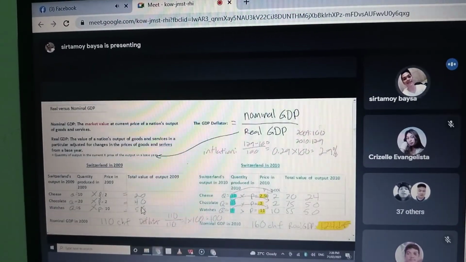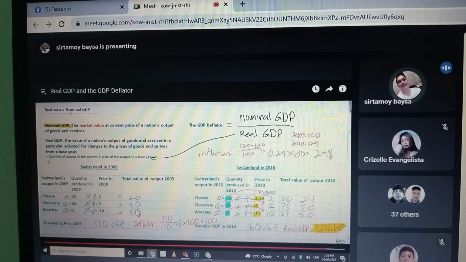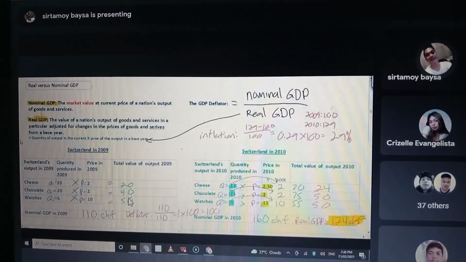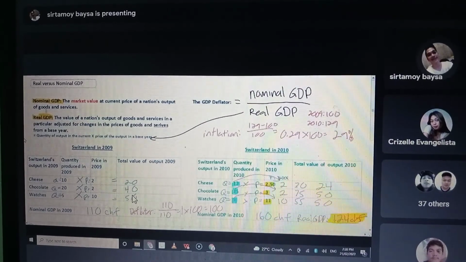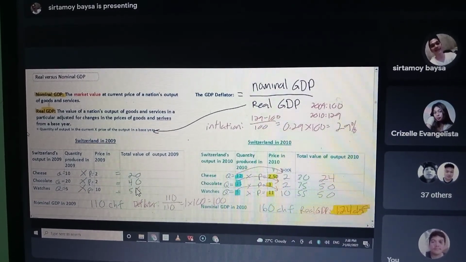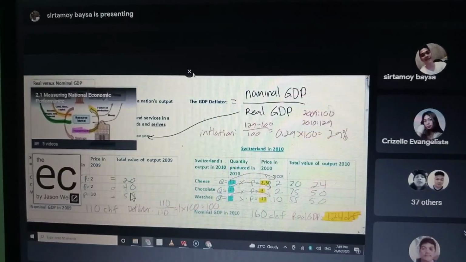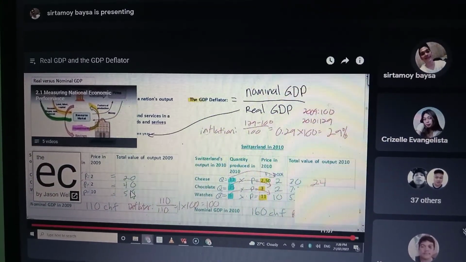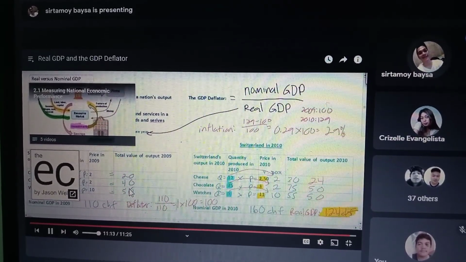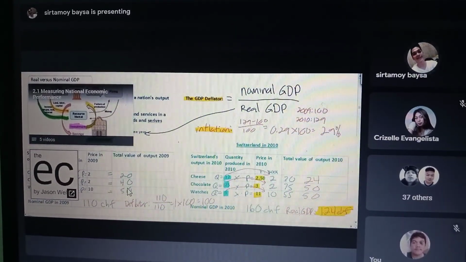So that brings this lesson to a close. We have distinguished between nominal GDP, which is simply the market value of a nation's output using current prices, and the real GDP, which measures the value of a nation's output in a particular year using the prices from a base year. The reason we consider real GDP to be a more accurate measure of the nation's actual output in a particular year is that it adjusts the nominal figure for changes in the price level between the year we are considering and a base year. We've also found the GDP deflator using the formula of nominal GDP divided by real GDP. This gives us an index which can be used to calculate the rate of inflation in a nation.